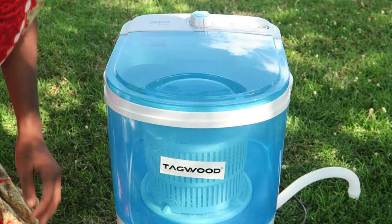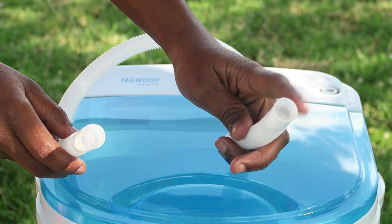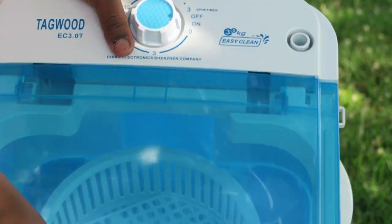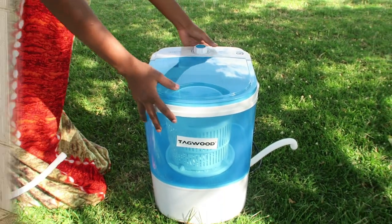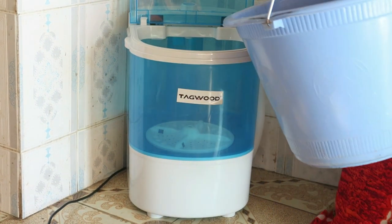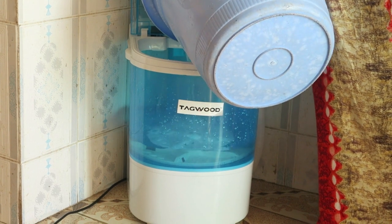The cord I mentioned earlier has two different shapes on its two ends. The one I'm showing right now is the one you plug onto the machine, and the other end — which is a bit wider — you put at the top and it's used for pouring water inside the washing machine. If the top isn't easily accessible, you can still use a bucket as I'm doing here, because my top wasn't easily accessible. The cord is actually quite small, so I wasn't able to use it that way, but using a bucket works just fine.